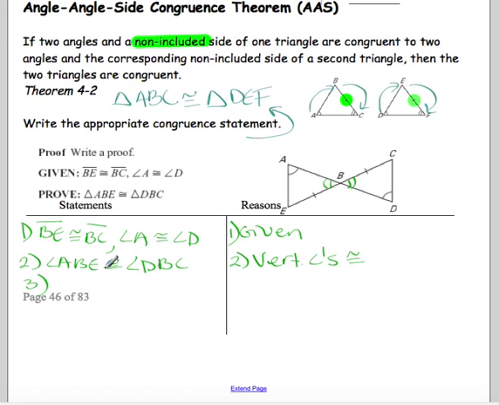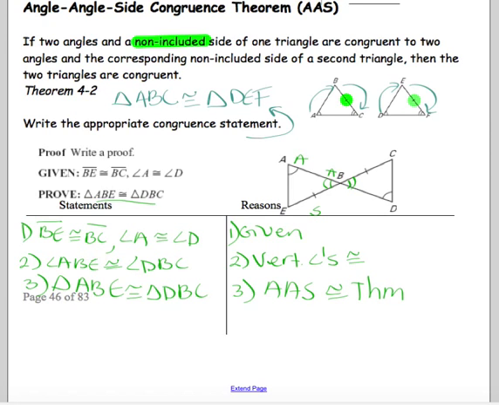I've listed my 2 sides and my angle that are my 2 angles and my side that I'm using, so I'm ready to say that the triangles are congruent. They have named them up here in the proof statement, so just copy the way that they wanted it named. And then we already knew that we were using angle, angle, side for our reason. The side's not between them. So you're going to put angle, angle, side congruence theorem for that reason there. And those are the 5 ways to prove triangles congruent.